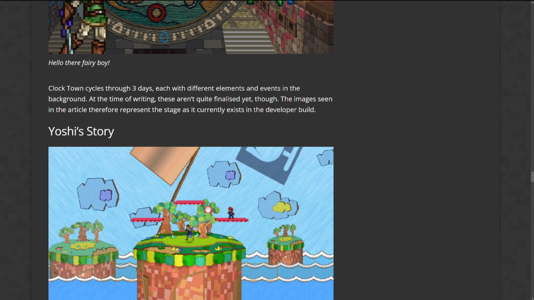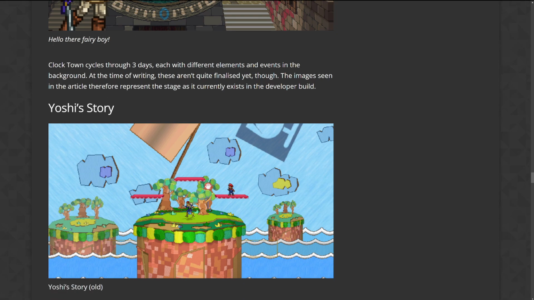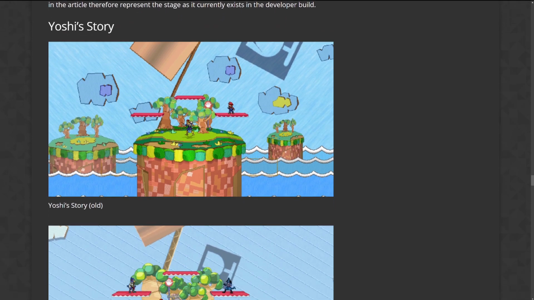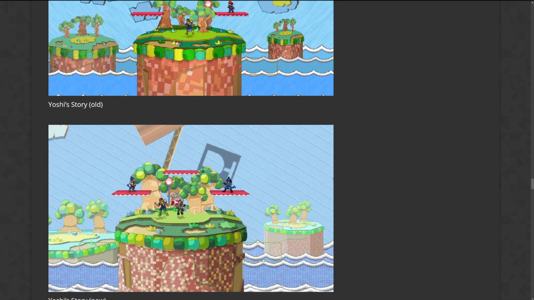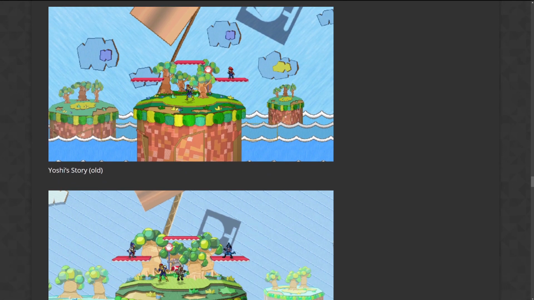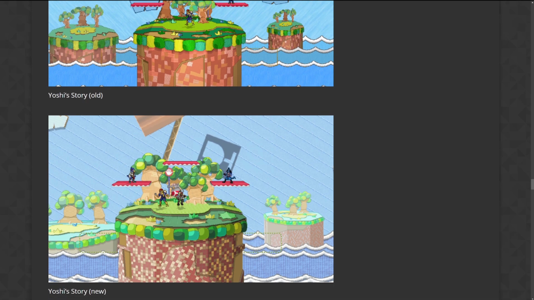Keep that in mind. Alright, Yoshi's Story. Oh shit, I wasn't ready for Yoshi's Story. Well then. Old. Oh boy. New. Yo! Almost looking close to Melee, but in its own way. What did it say, Ultimate? Probably Ultimate, but you know. We are really in the books now, folks.